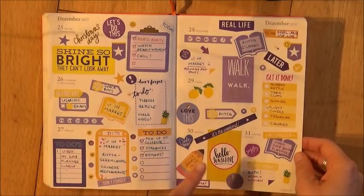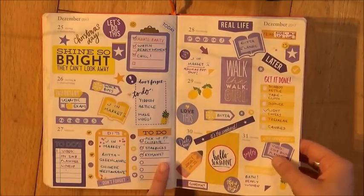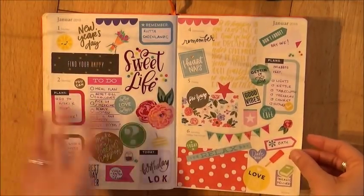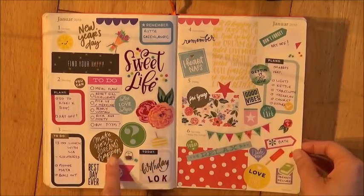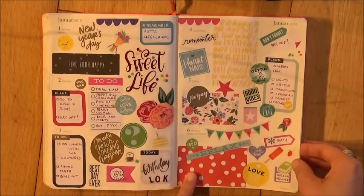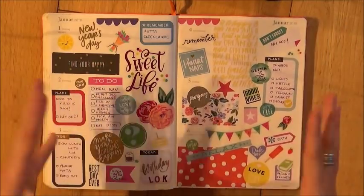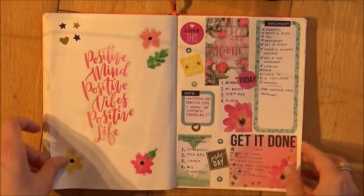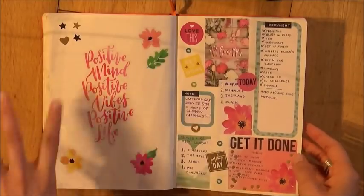This I really like. This was a final experiment at a themed colored spread, purple and yellow. And then this is the last spread. So this is actually the current week. And we're on Wednesday, so I've still got a few days left of this, but I've already filled these in. And in my head, I've kind of finished with this planner. So that is it. Then I just had a colorful page with a quote on here and some decorative stickers.